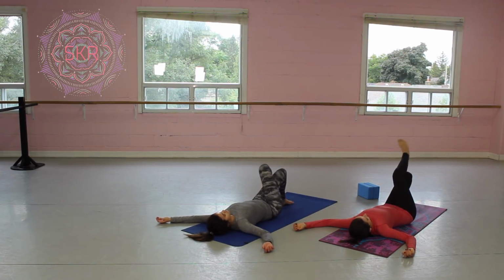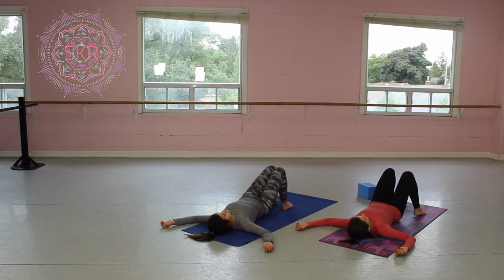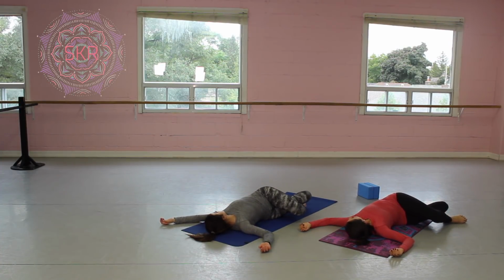Back up. Uncross the legs. Shift your hips over to the left now. Cross the left over right. Let your knees fall to the right, head goes to the left. Breathing into your belly.